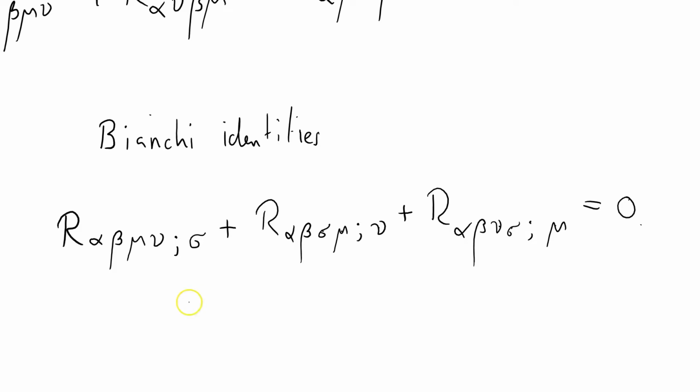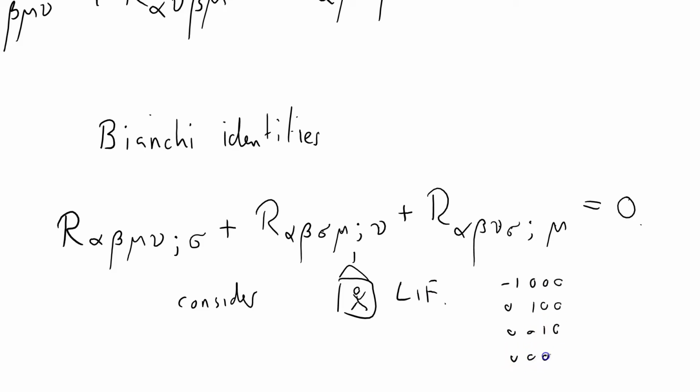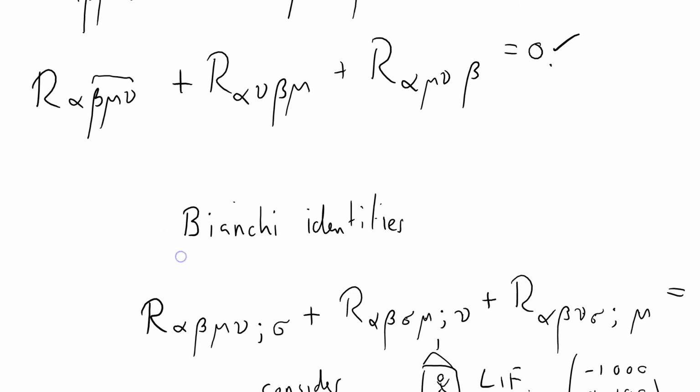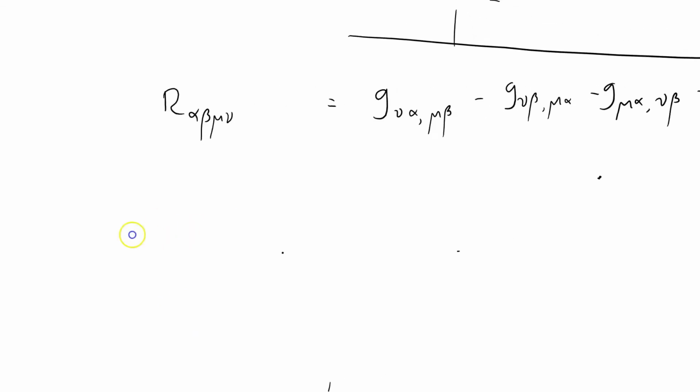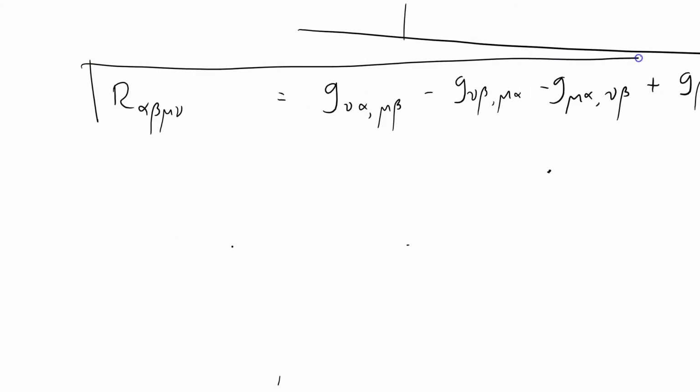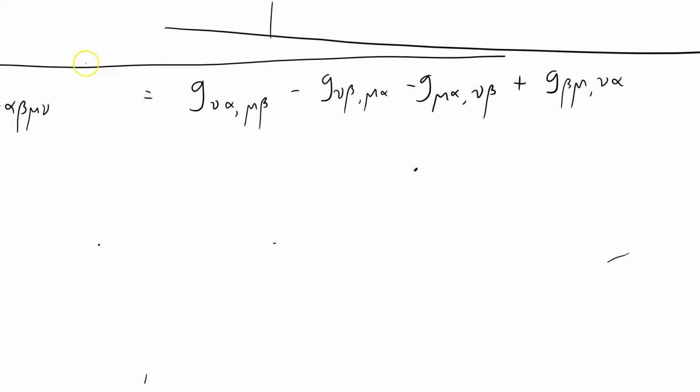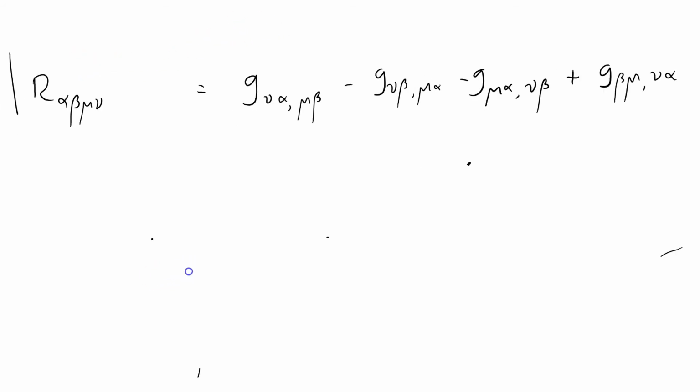So what I'm going to do is consider an elevator frame. That's me sitting in an elevator. A local inertial frame in which my metric tensor is nice and constant. So that means that my Christoffel symbols are all 0, and that means that we've got a nice simple definition for the Riemann-Christoffel curvature tensor, which I should have here. Oh, here it is. Look, I've still got it. There it is. So I'm going to use this. There we go. So that's it there. Alpha, beta, mu, nu equals this.